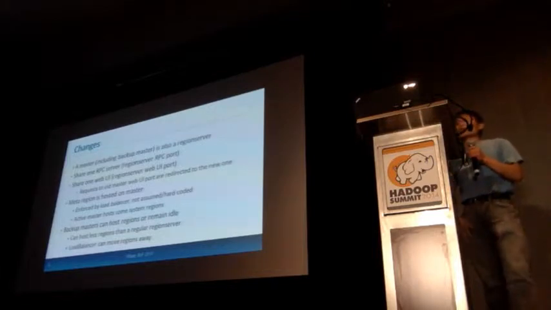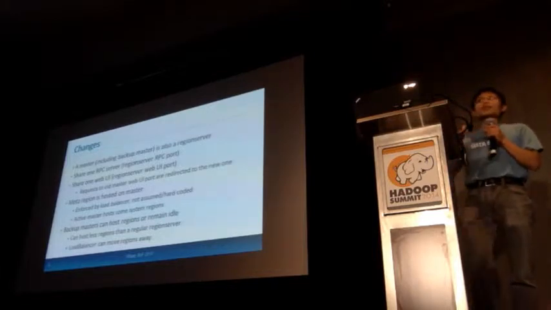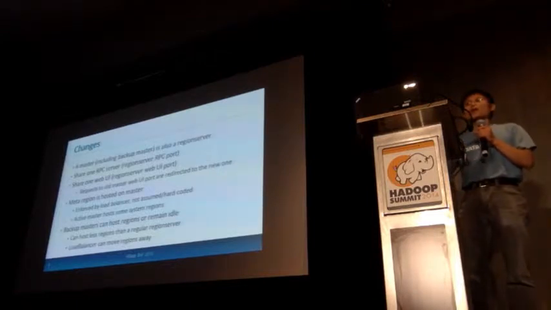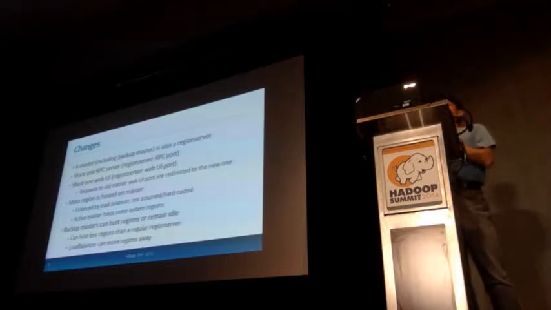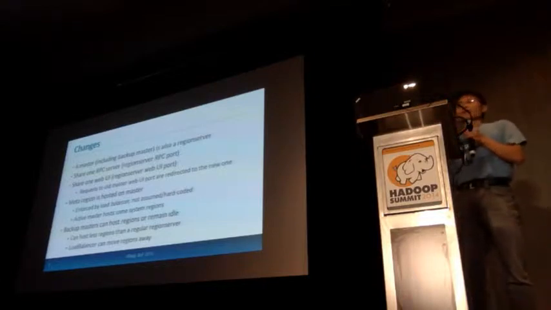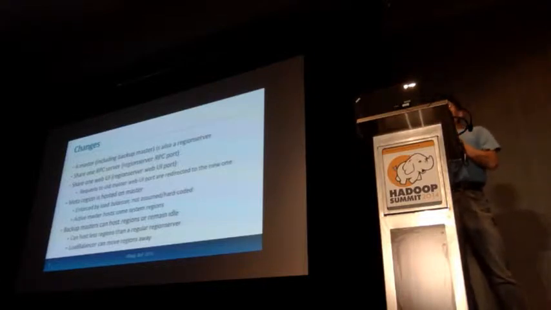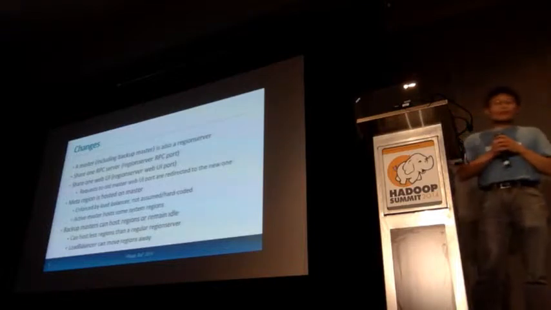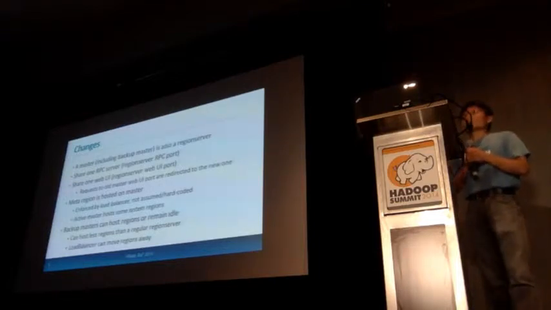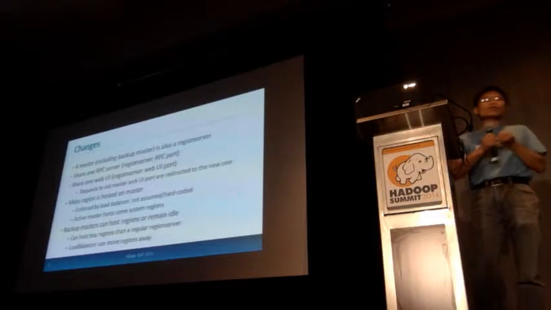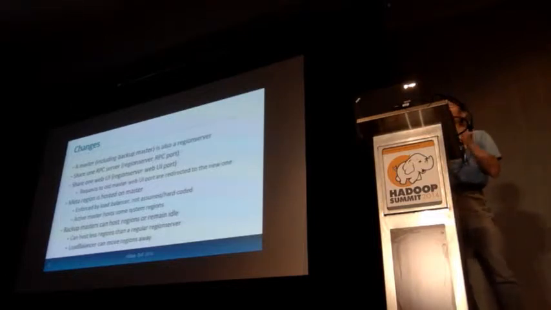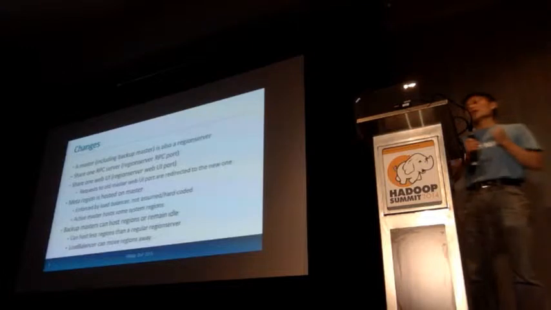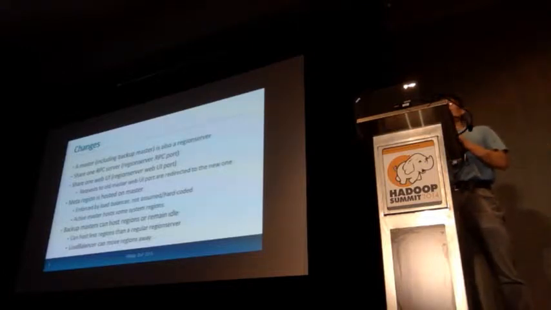And it's not assumed or hard coded. So that's why the meta region can be on another region server, but for some compatibility issue, it's enforced by the load balancer. The communication is on the active master. The active master can host some system regions. It can host the meta region, namespace region. It's based on configuration, so you can put the system regions on the other master node.